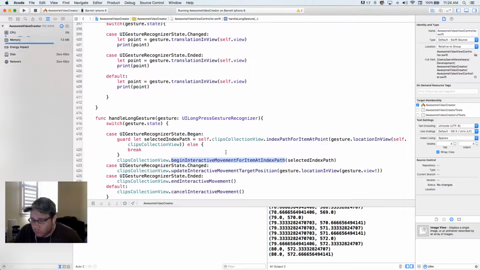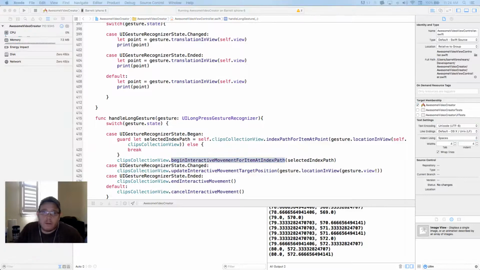I wonder if we can track location for that stuff. Let's see. Not seeing anything here.